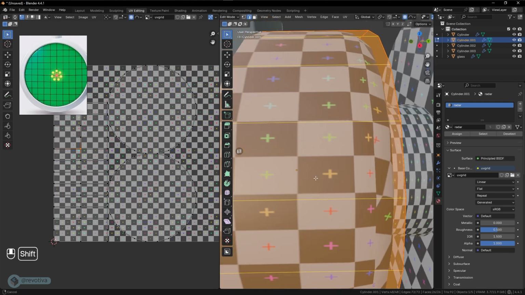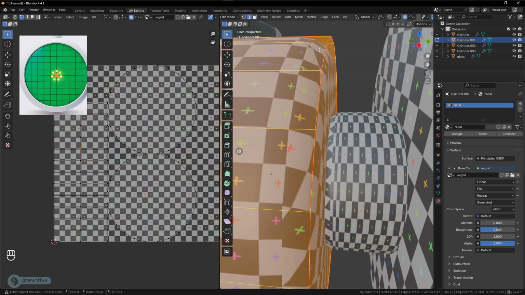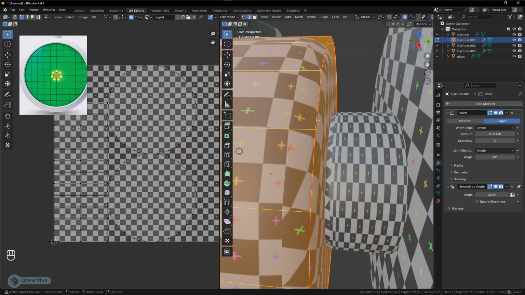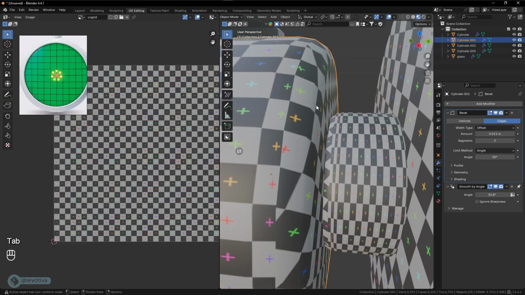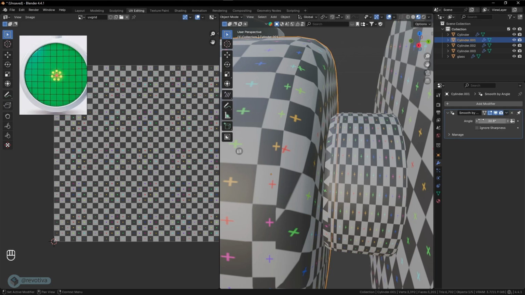Okay, one thing, can you see these artifacts here? That's because I have the bevel activated, but it is not applied. So I have to apply it. For that, I have to come back to edit mode, select the bevel, press this down arrow button and press apply.